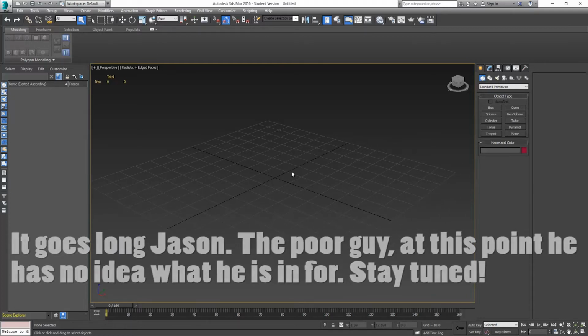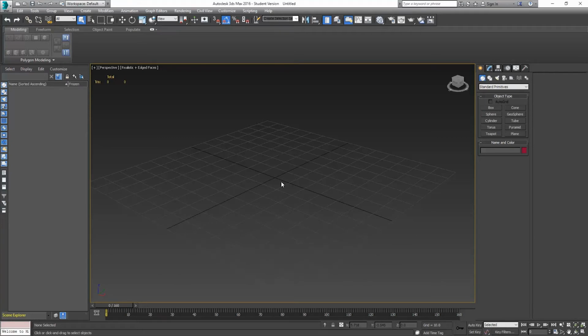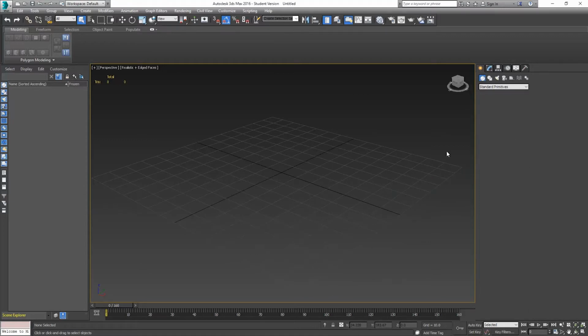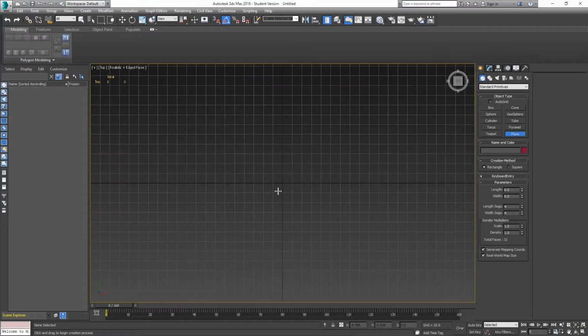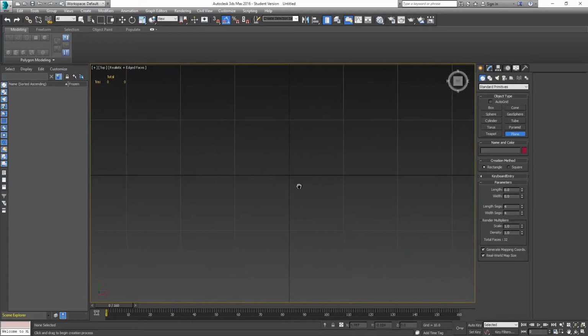Alright, so the first thing we want to do is set up our small assets that are going to be object painted. In order to do this, we'll create a plane that's going to be for our leaves. I'm going to go into the top view and drag out a plane. I want it to be square, so I'll say this is going to be 5 by 5. I don't need all these length and width segments. The less I have, the better, so we'll just do 1 by 1.